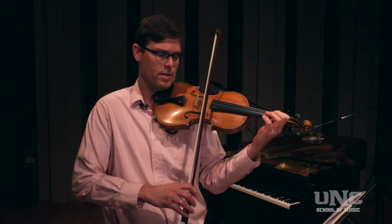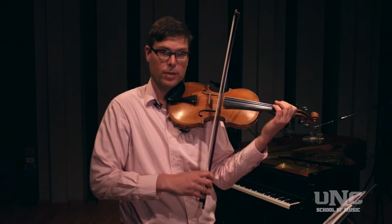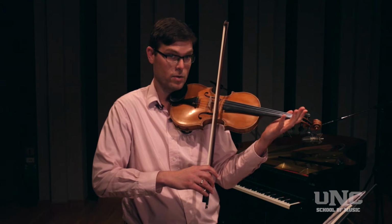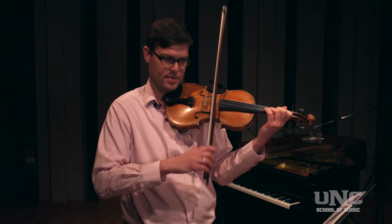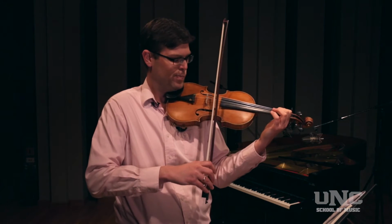Then of course when you start, it's going to be really slow to begin with. But please try and keep in mind when you play it slowly to also do it in the correct place in the bow. That's why it's important to start with the stroke on the open string, so that you're not playing it up here where you're not actually going to be playing it in the end.